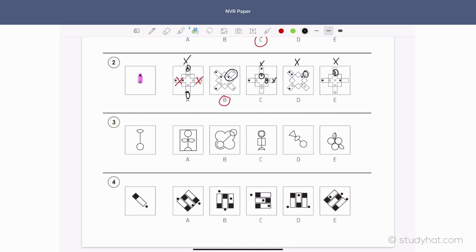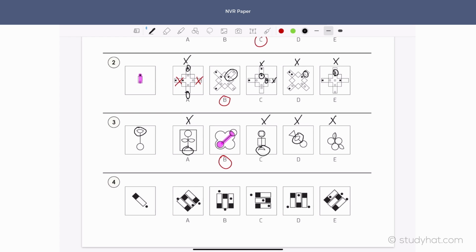Question 3. Again, with these ones, let's think about which ones it can't be. So here we can see that this shape has not got a flat bottom, has it? So this can't be possible here. So this one is wrong. Here it could be, because we can see it could be this, and this part here. Let's just wait and see. Here, this is a wrong shape, isn't it? This one, no, because this bit here is in the middle. We don't want that. And here, no way. There's nothing going on there that looks like it. So we were correct with B.